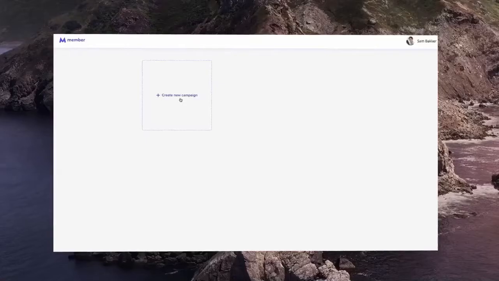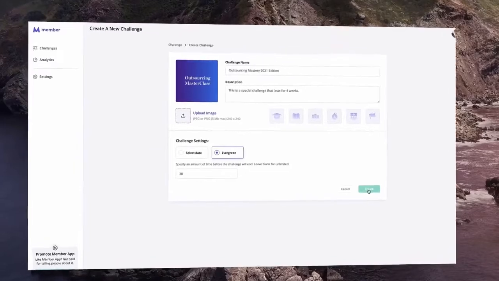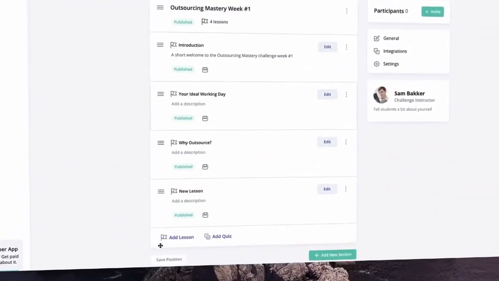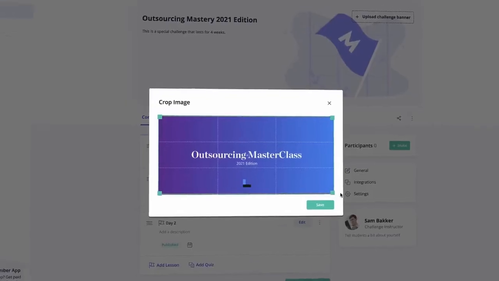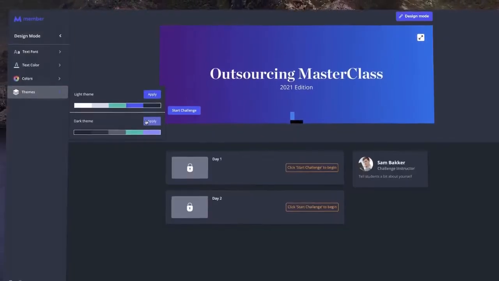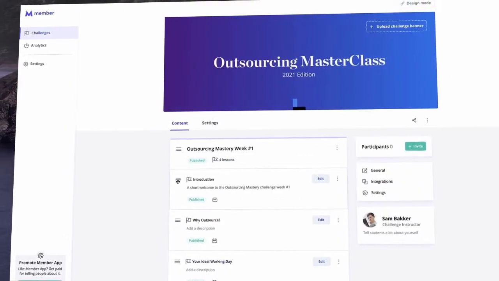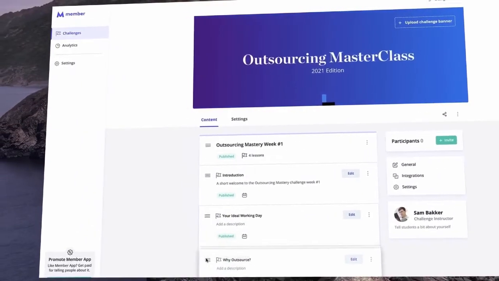Log into the software and create your challenge using our world-class designer to customize the look and feel of your challenge. Add your own logo, timeline cover or video. Adjust the color and font. Choose from a variety of different content you can add within your challenge.